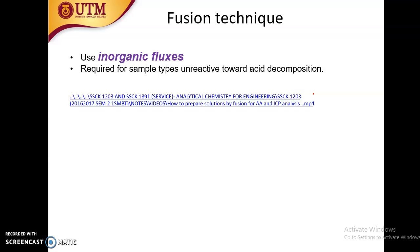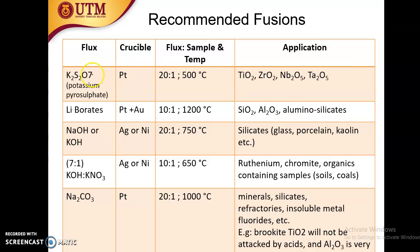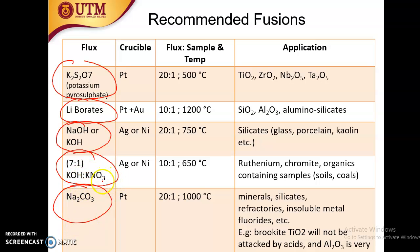And then we have the fusion technique. Fusion technique is a very old technique that uses inorganic flux. So what is flux? You can have a look inside books and ScienceDirect about flux. Basically, flux is a combination of salt. Salt can also use alkaline condition, and some of it use different kinds of alkaline condition, and can also use disodium carbonate. The temperature is given over here usually if you want to do certain application.